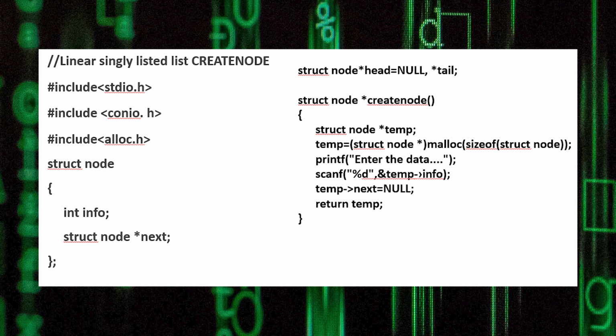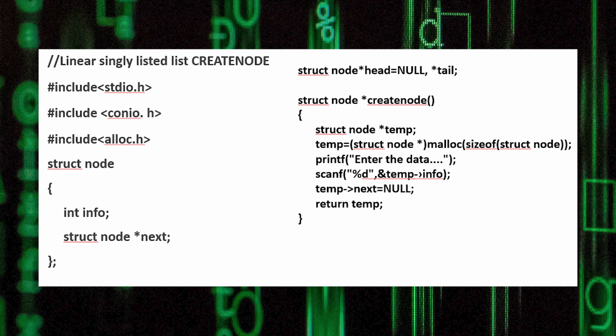First of all, I am declaring a structure. This structure is also known as a self-referential structure, because this pointer reference makes the structure self-referential. In this structure, I am taking two members. The first member is the information or data member. The second is a struct node pointer, pointing to the same type of structure, that is struct node, and I am calling it next. This is the structure I am defining here, and I am taking two variables: struct node pointer head, initialized as null, and the second variable is pointer tail. These two pointers are of type struct node.